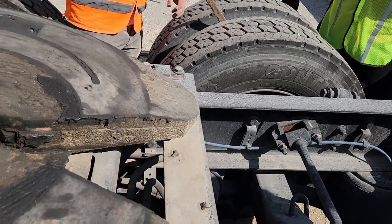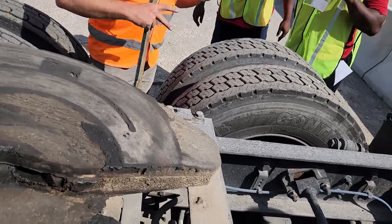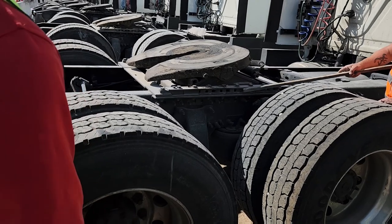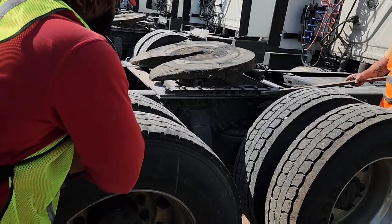Butt spacing. I cannot emphasize that enough. Now this one here is kind of upside down compared to the other truck, but it's still good to know. See the three little pins right here? Those are your sliding fifth wheel locking pins.